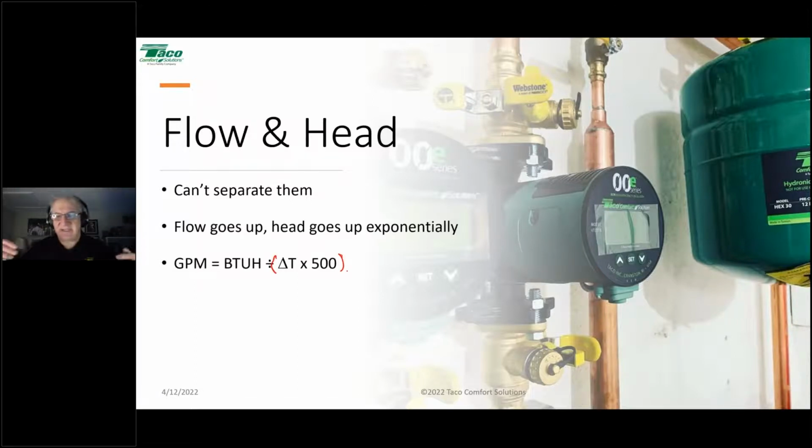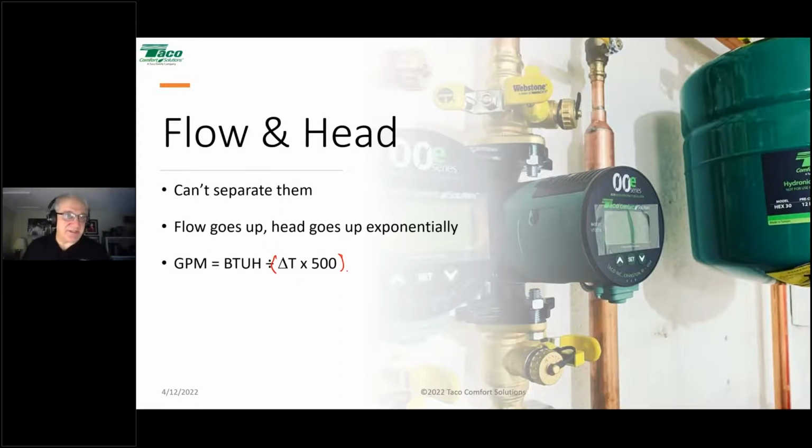The delta T may vary based on the application. Most residential North American hydronics, we will design to a 20-degree delta T. That's traditional, simply because it works and it does make the math easy. You might find residential radiant floor heating often designed to a delta T of 10. So it's more of a snug delta T. Why would we do that? Well, we do that for comfort and consistency of floor surface temperatures.